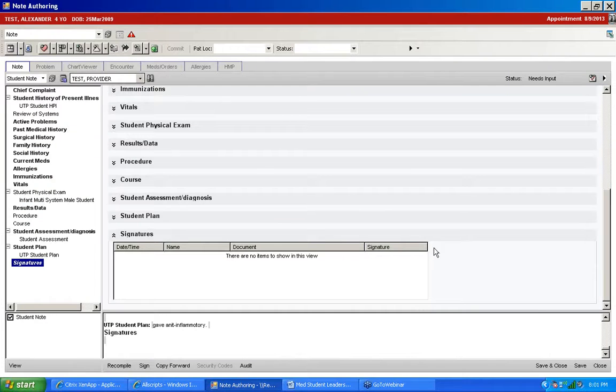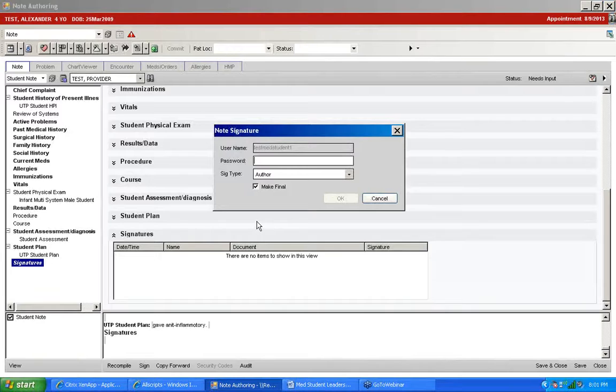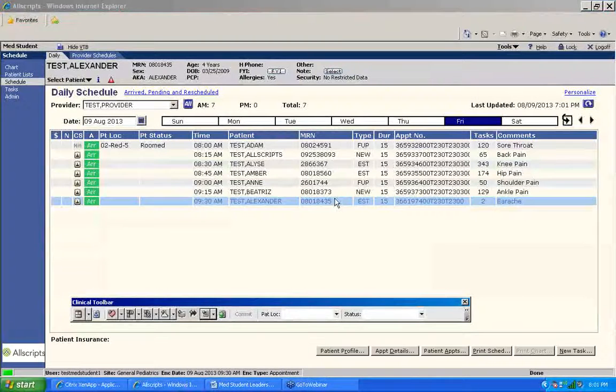Okay, so we close. We go to sign. You enter your password. You are the author. It is going to make it final. You click OK, and you have just documented your first student note.